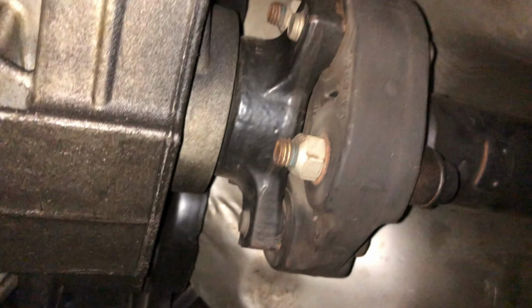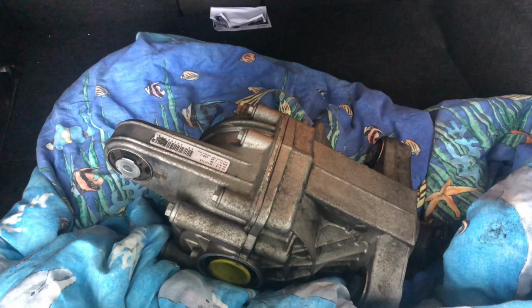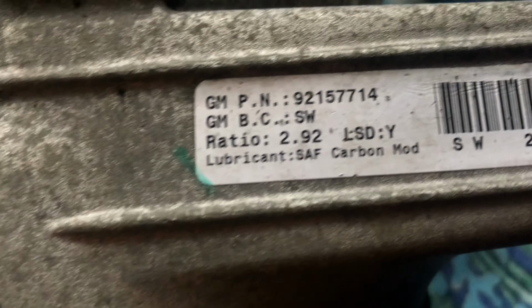Okay, so now after you got the two hubs out, now we can undo the tail shaft bolts. And then we can undo these diff bolts, and then out comes the diff. That easy. This is the new diff we're going to be putting into the SS, 292 LSD.